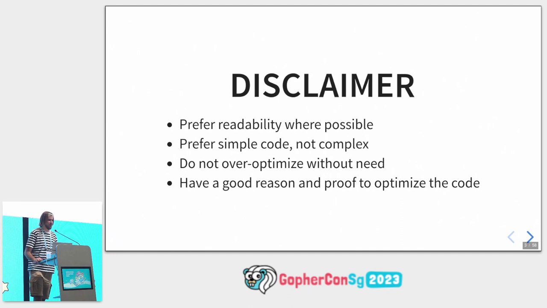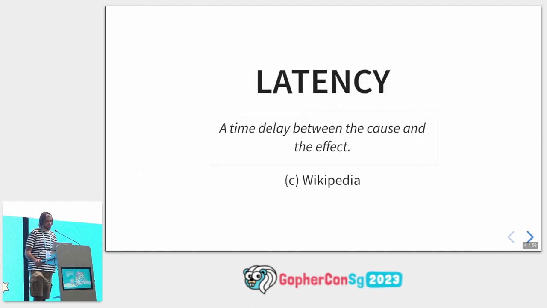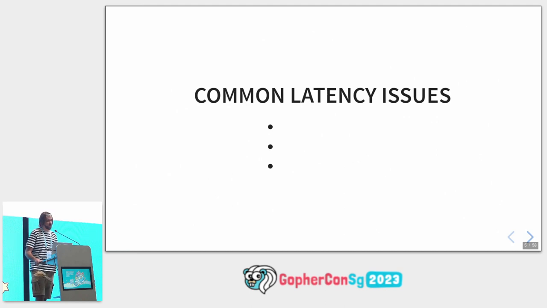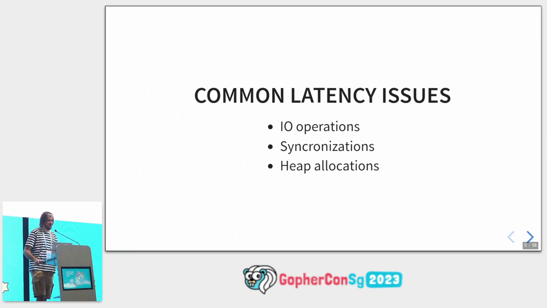Because quite often, performance bugs would be found in the logic of the application or in algorithms. So first, what is latency? According to Wikipedia, it's a time delay between the cause and the effect. In our case, on the application level, we could say it's a time difference between the start and end of some function, or the difference between some event and a reaction to that event. The most common issues with performance and latency are input-output operations, synchronization, and heap allocation. Today we will focus on the third one, because we have only 13 minutes.